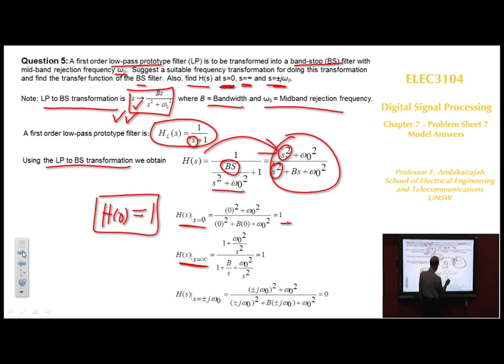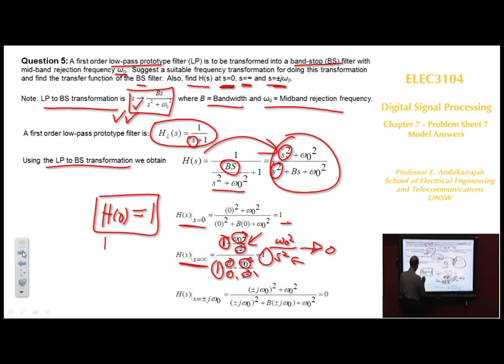So when you do the division by s squared, you'll get 1 plus omega naught squared over s squared, 1 plus b over s, that over s. If you now substitute infinity, this will go to 0, because omega naught squared over s squared, when you substitute infinity, goes to 0, because this is a large value on the bottom. Similarly, that goes to 0, that goes to 0, you end up with 1 and 1. So H infinity is also roughly 1. Yep, almost 1.